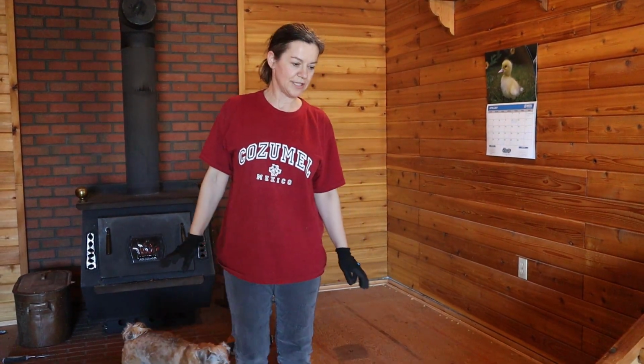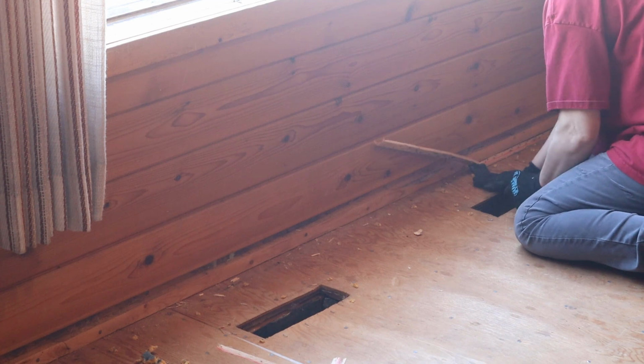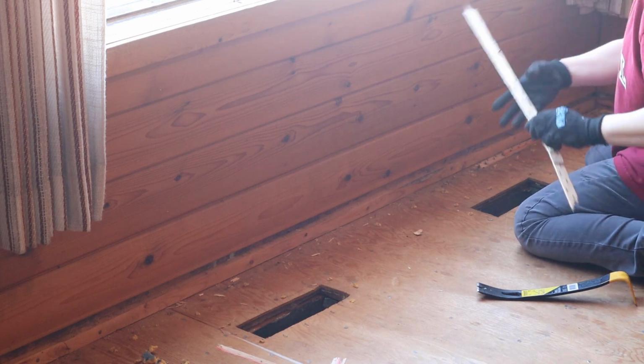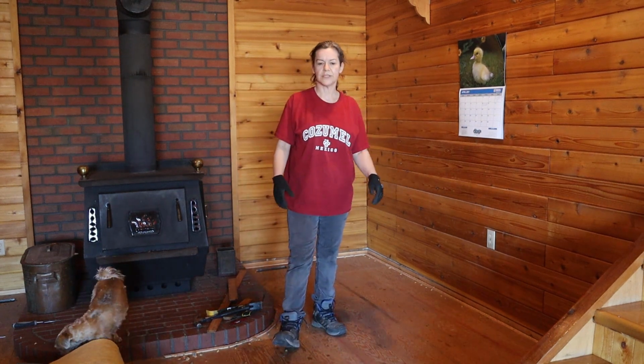So the carpet and the foam is all up. All we still have to do is take out those splatten. That's not what they're called, but you know, the stabby pokey boards that hold the carpet in place. We have to pull those up, and every one of these little staples where the sponge was stapled down. But just in this corner, the rest of the room is already done.